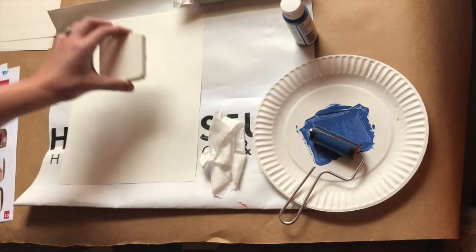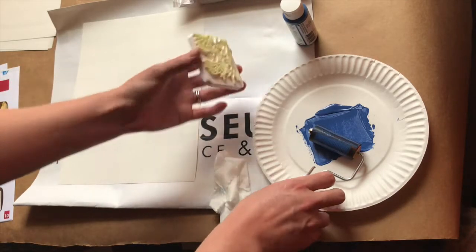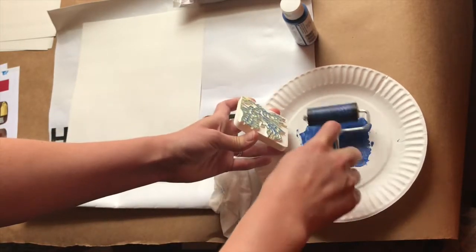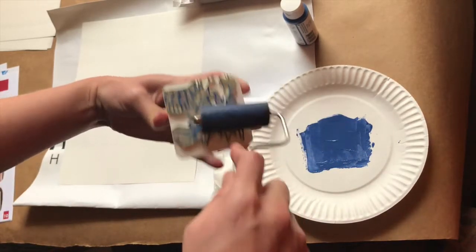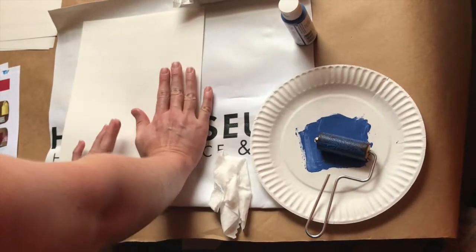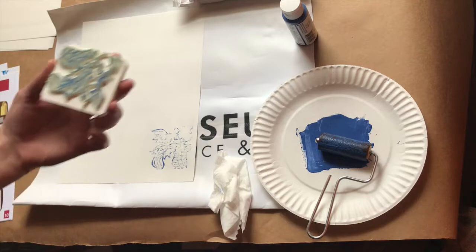When I go to print my block, I want to know where I'm going to put it on my paper — because this is where you need your wet wipe. If you just go and print, I'll do one for you to show you how much of a difference it makes. I'm going to roll my ink onto my print, get a little bit more ink, roll it on there so all of those bumps show up just like the Everhart Museum's collection piece, and press it onto my paper. If you just roll it and press it and peel it up, your print's going to look like that — and it's kind of sad.